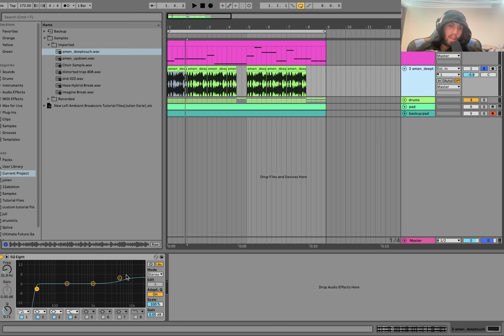I also EQ'd it a little, just boosted the highs, cut out the subs, and then when you put that with the other drums, again, it's not too much like if you got a big 909 kick and tried to force it in there, but it's just going to give them that kind of definition. Because if you listen to these tracks, yes, the breakbeats are really messed up, but if you just do messed up, distorted breakbeats, it's not going to have this same level of punch that this has.